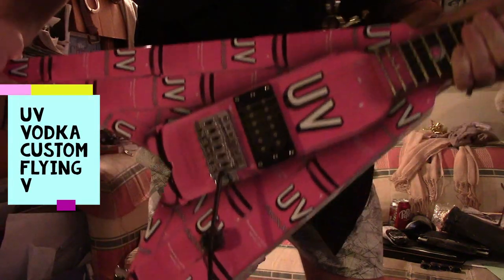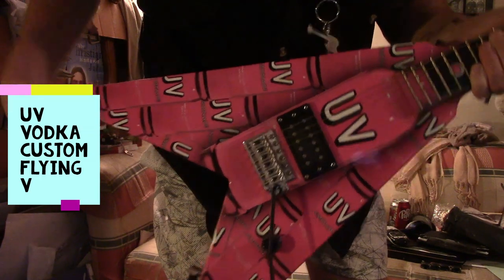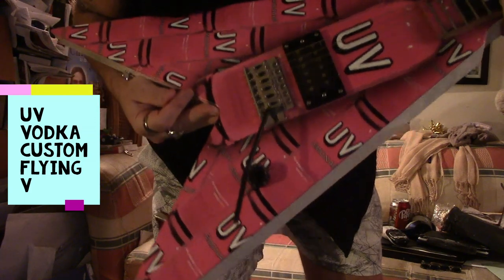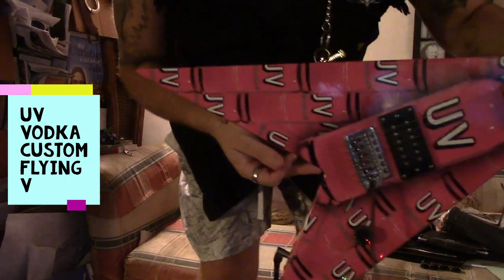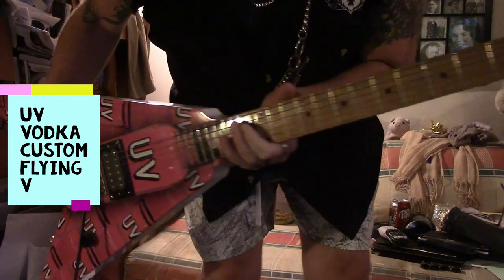Here it is, new guitar. It's UV Vodka. I have no idea, because I don't drink. I picked this up for $100. Cool, huh? Well, yeah. Here, the bottle goes up onto the neck.